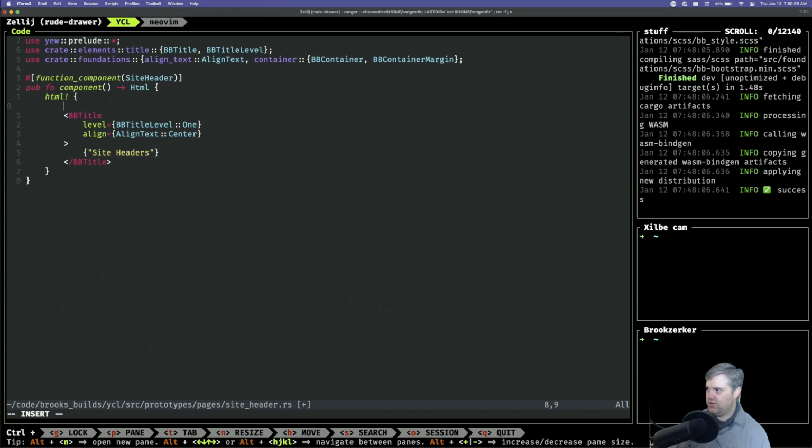Okay, so for you, we'll have BB container. I think, oh, I think it's margin. I don't remember anymore. Margin is going to be BB container margin, and I want you to be normal.